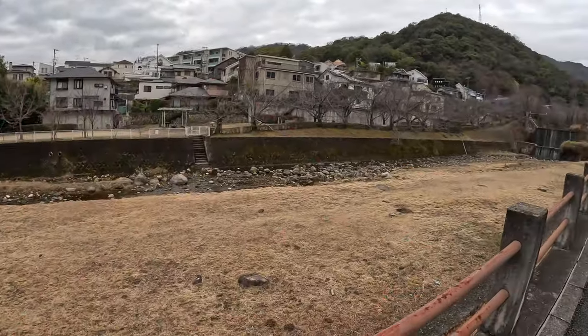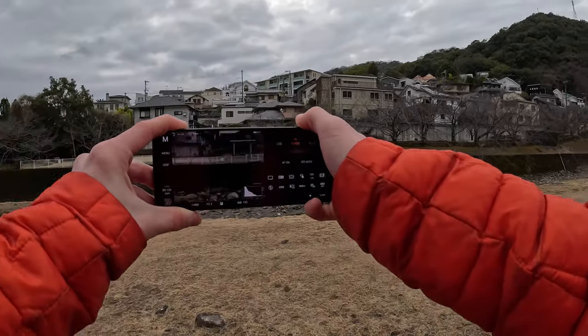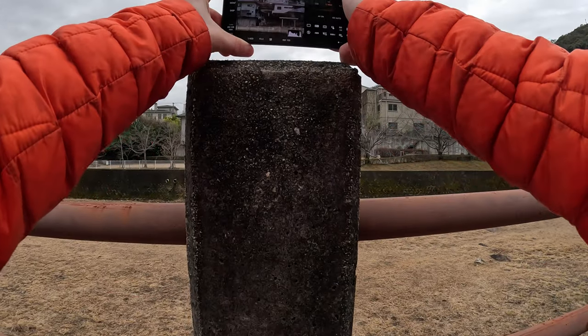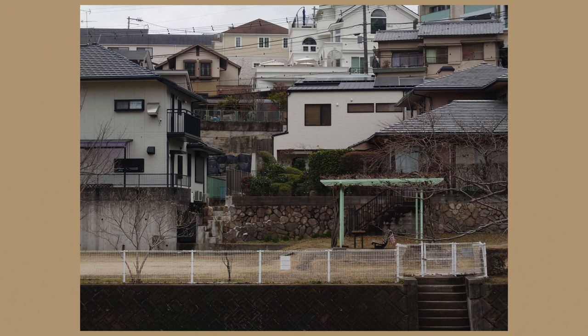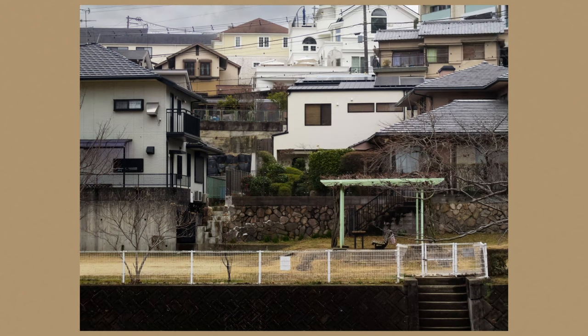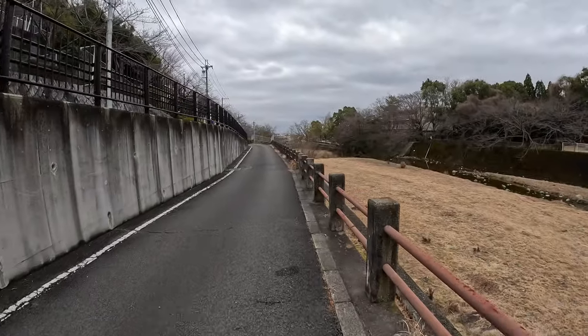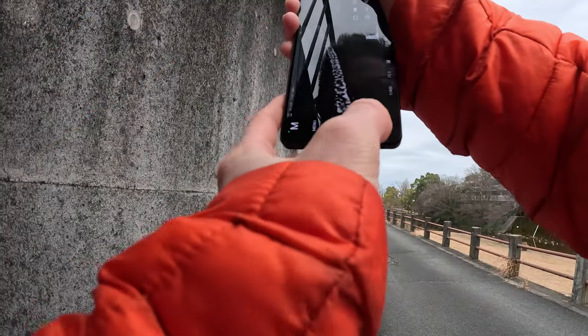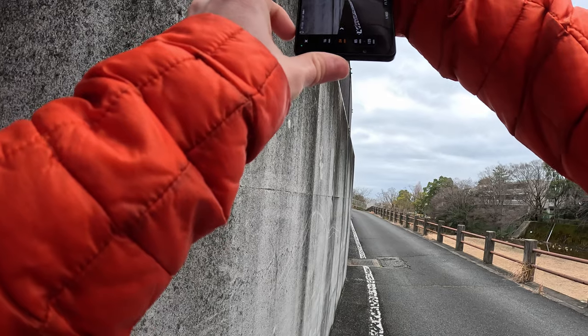I kind of want the staircase in it. What if we move over a little bit? Haha, I like that. Maybe a lot of people don't really like super rainy overcast days, but I love them.